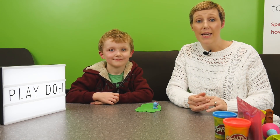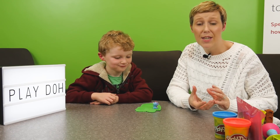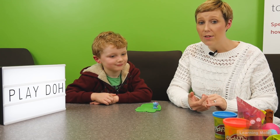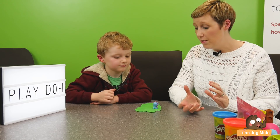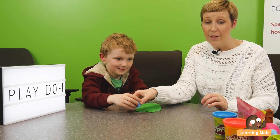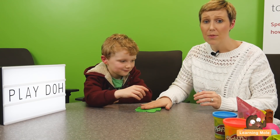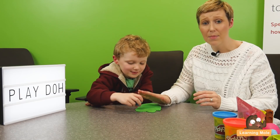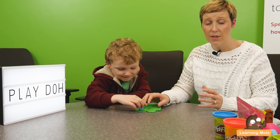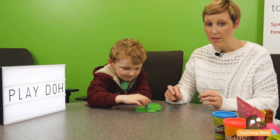Welcome to Learning Mode. Today we are thinking about learning with Play-Doh and how it can be used as an educational resource. We're going to look at counting and how we use Play-Doh to help us with counting. James has a little figure here which he loves, and we've rolled out the Play-Doh flat. I'm going to ask him to do some counting and stamping, really using that one-to-one correspondence for the numbers and developing those counting skills.